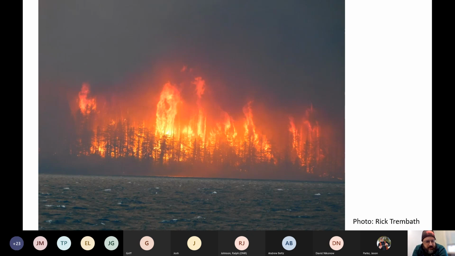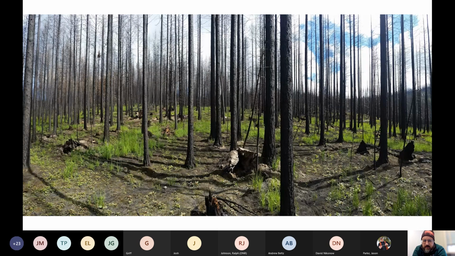Okay, so let's switch gears and just do a quick refresher on the stand replacement and mixed severity fire regimes. So here we've got a recent fire burning up in Glacier Park. This is the high severity stand replacement sort of disturbance regime that we're familiar with.